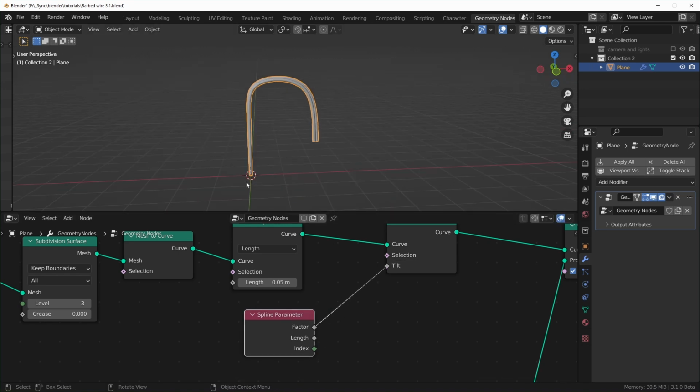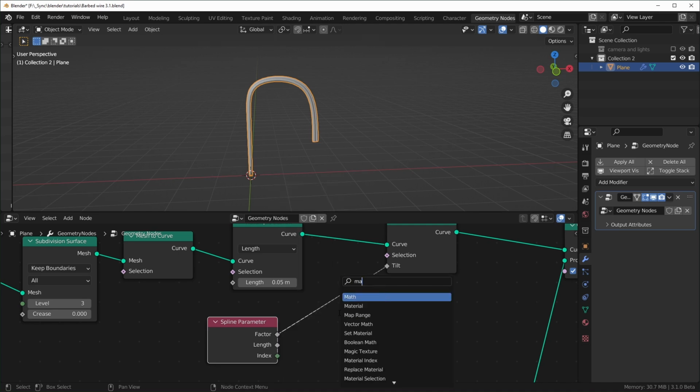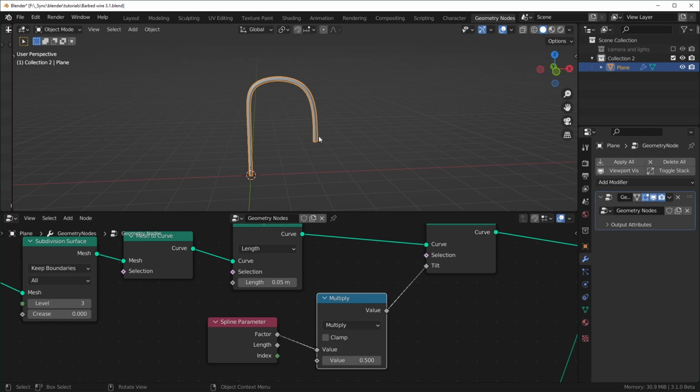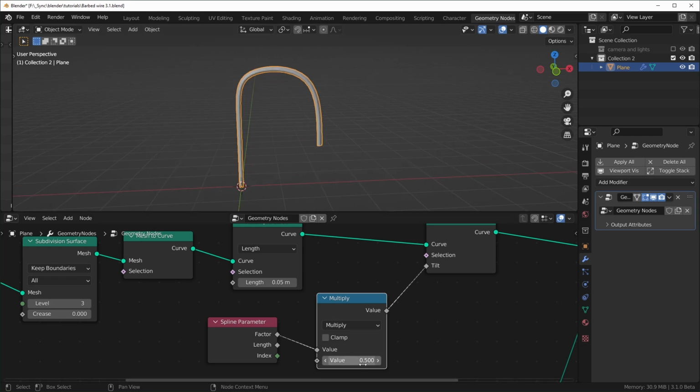Basically what the factor does is it looks at a curve, and at the beginning of the curve, it gives it a value of 0, and at the end, it gives it a value of 1. And in between, all of the points are kind of interpolated. Right now, this is 0, and that's 1. And if we bring in a math node, set to multiply, it'll make it twist more over here, and over here it will stay still. So we can just turn this up now, and you can see it starts to twist.